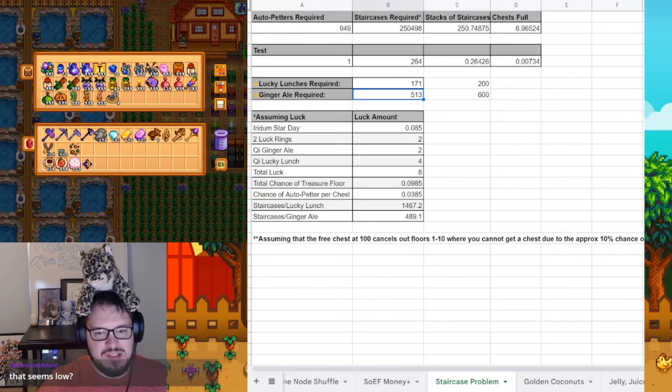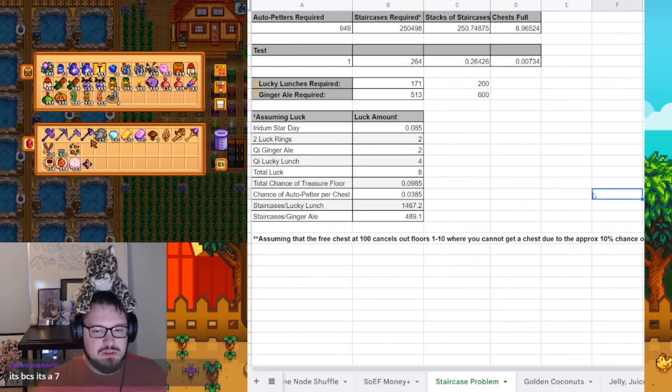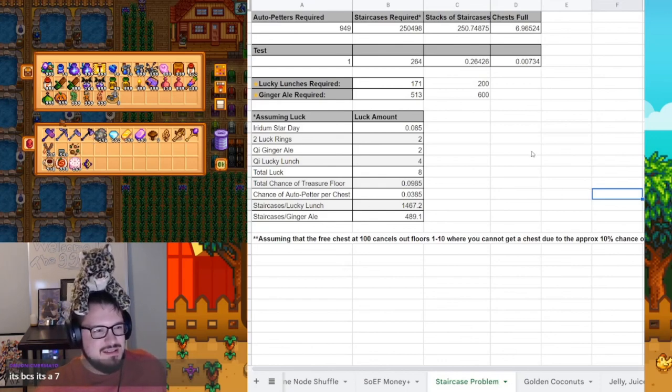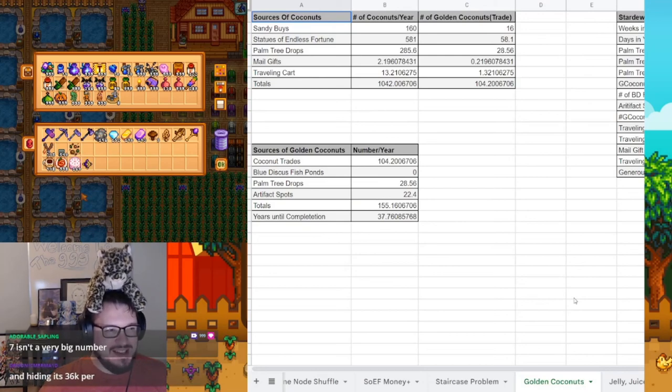That seems low. 7 chests full of staircases seems low. I mean, I think I did the math pretty well here. I used the equation that was on the wiki, and I'm pretty sure it's the correct equation. Because it's a 7. Well, 7 isn't a very big number. Well, it's 7 chests full. 7 chests with 36 slots with 999 in each slot. Yeah, 7 does seem low when you say it like that, I guess.